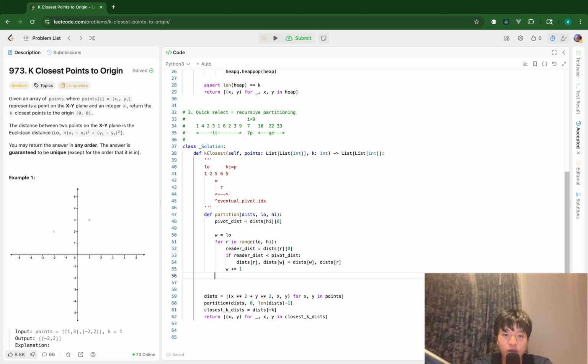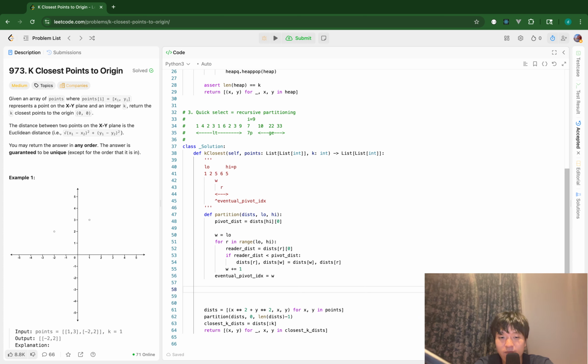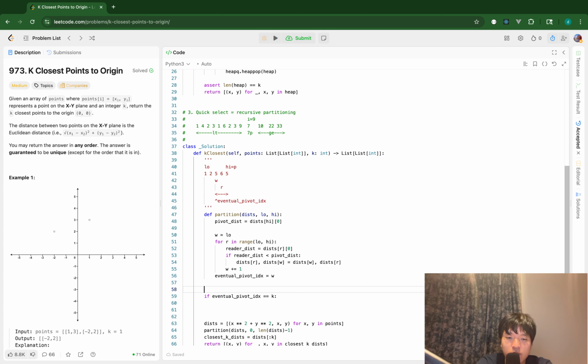Then now I can say eventual pivot index is writer pointer. So if this eventual pivot index is exactly k, I can finish the recursion here. Otherwise, I will keep going. And I have to make this k accessible here.